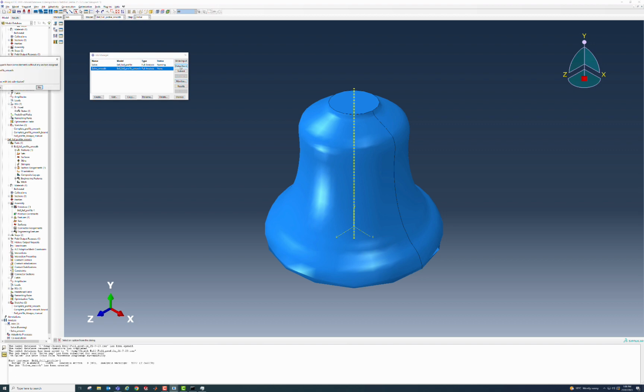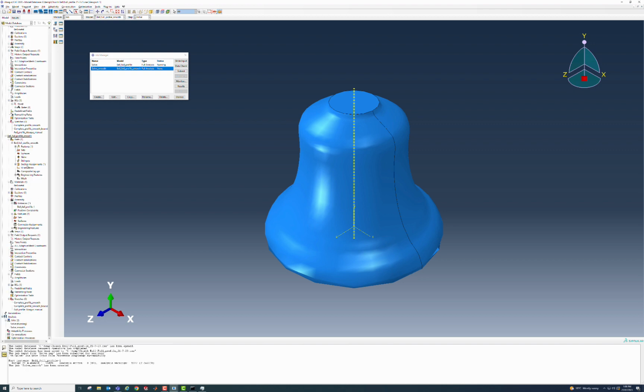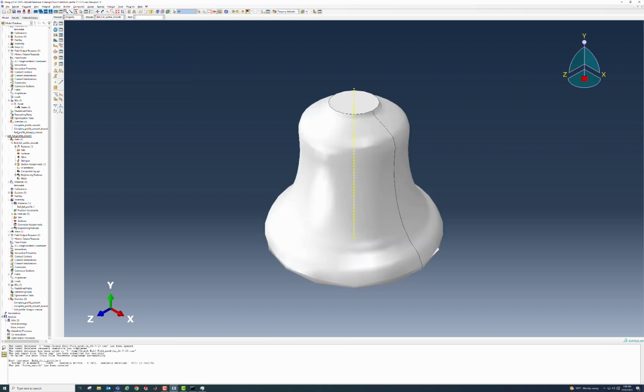Run the data check, and we get a warning. So that's the power of the data check right there. So when we copied the model across and changed some elements, we changed the profile, we need to go back and reassign the section to the region in the part which needs to have the material properties associated with it. So that's a really good example of the power of running the data check before we go and run a full model. So we just go back into the property module, reattach that section.